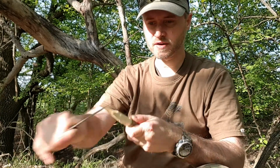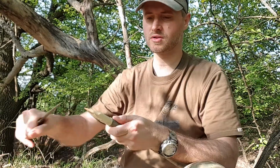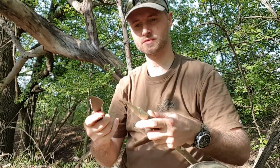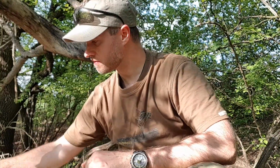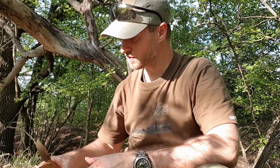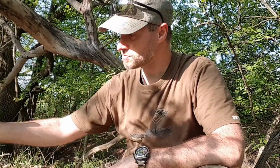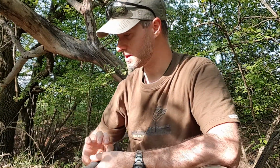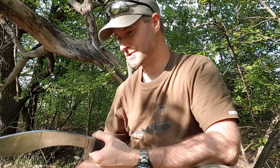And of course this one got smaller handle, so it is not that comfortable to use it, but it is smaller, so it has some benefits from the design. Just for information, I forgot it. So Bark River Aurora, Mini Aurora, great knife, but as I said, very expensive. It cost me more than this knife. And if you take the size, well, you know what I mean.